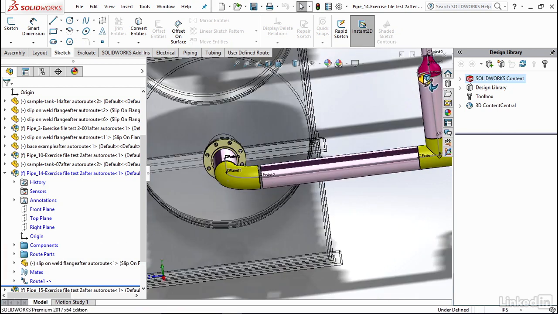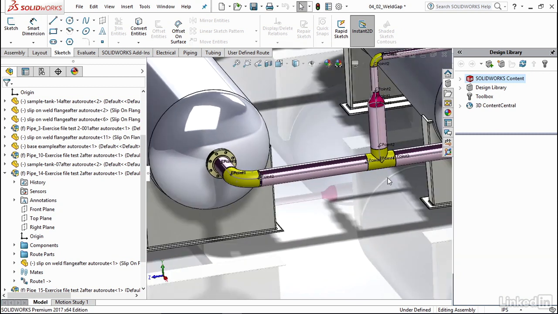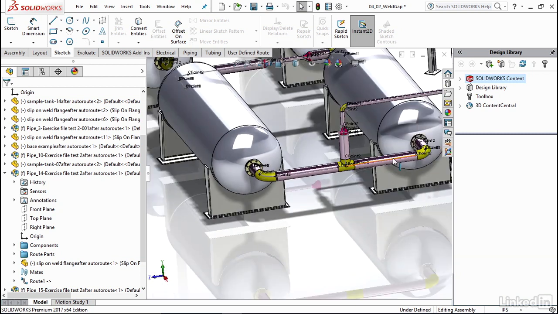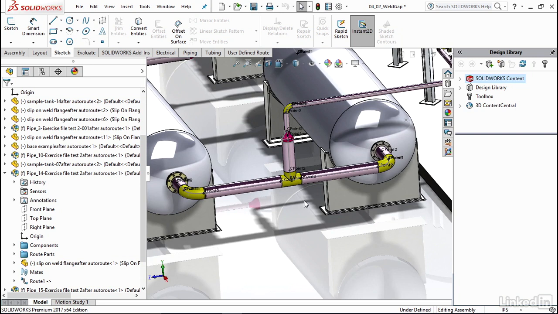Now let me exit out of the assembly as well. So if you wanted to be able to add that into the other segments, you'd have to go in and do that manually for each one. However, if it was one long route like this, it would be able to add it into all of those at once. So now that you've altered your pipe length slightly to more accurately represent your final pipe needs and routing design, you're ready to move on to the next step.